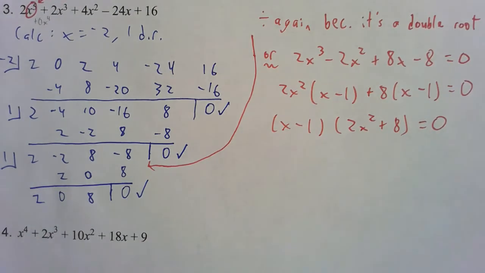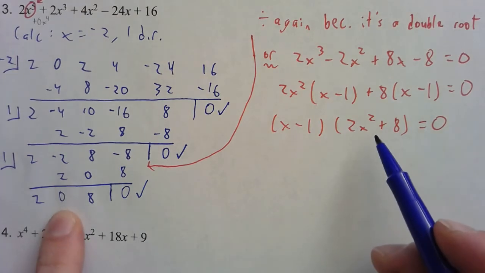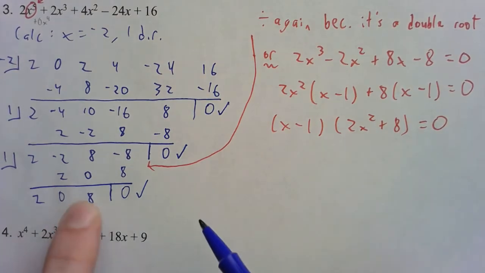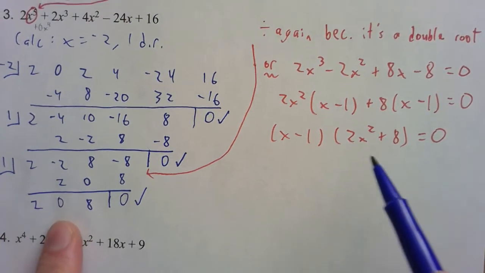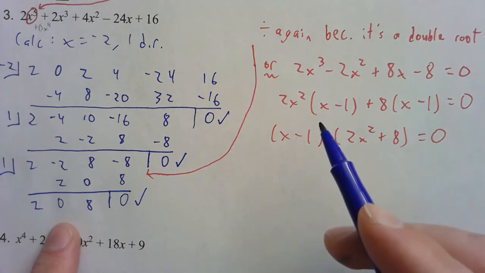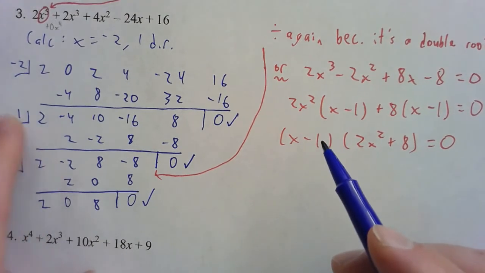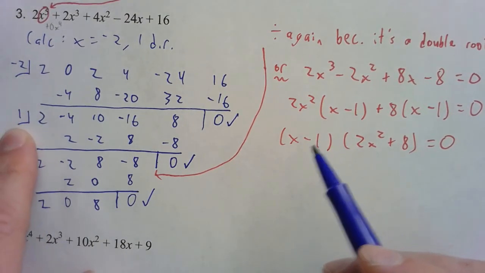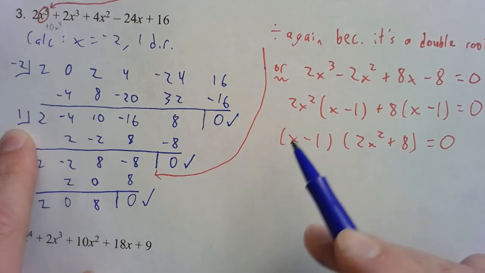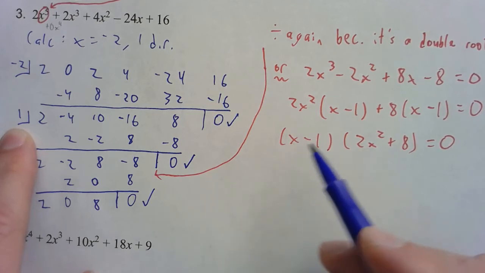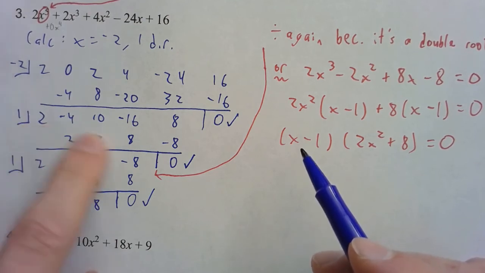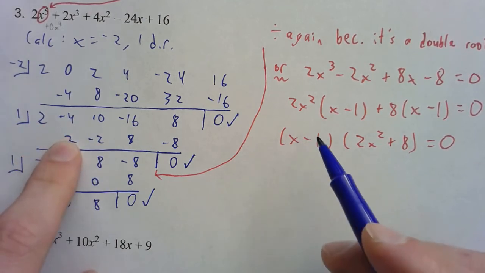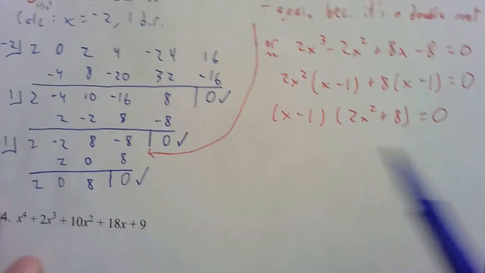Okay? So notice either way, you're going to be getting 2x squared plus 8. Right? Down here, this is constant 8, 0 x's, and then 2x squared right there. Either way, I get 2x squared plus 8. This right here is also showing me that this is a double root. I already divided by x equals 1, and I'm getting x equals 1 again. This x minus 1 right here would go with x equals 1. So I got the x equals 1 once with dividing, and now I'm getting it again from my answer, so it was a double root.